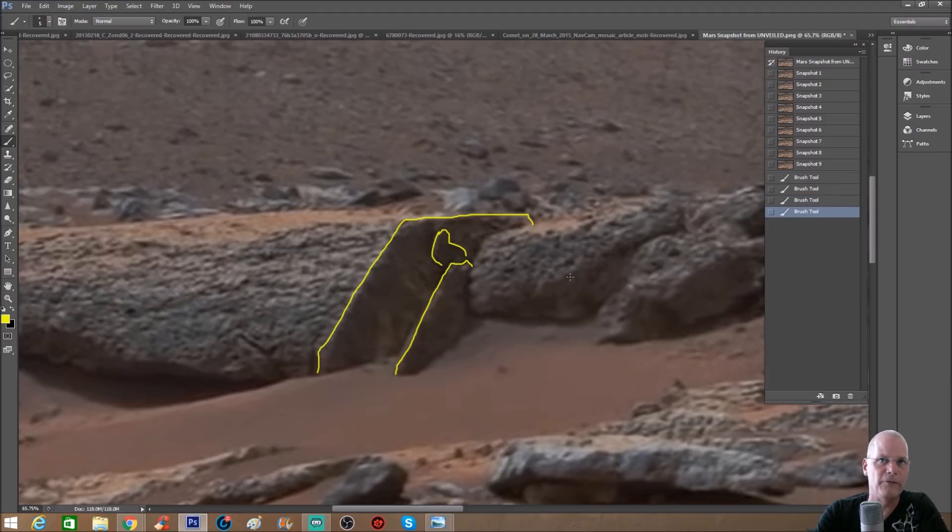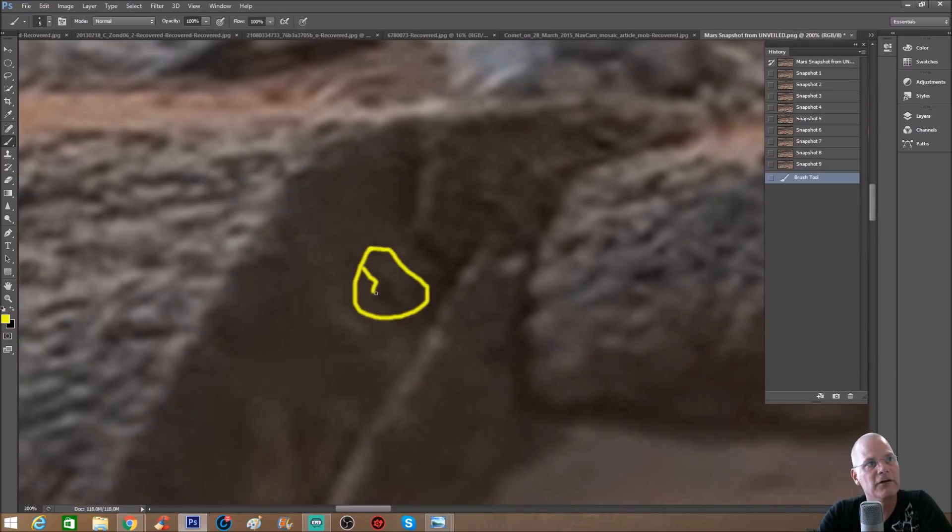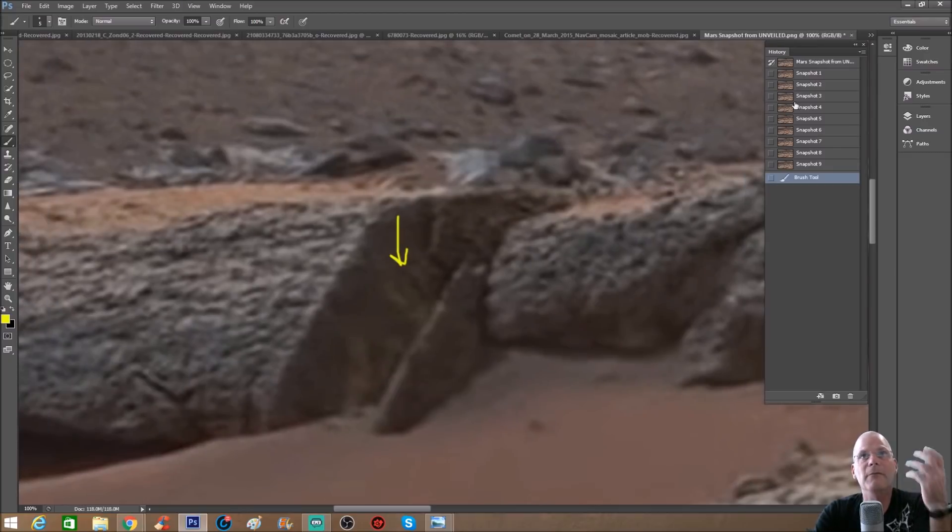I also found something — I don't know if it's a carving or whatever it might be — but right here there's this weird kind of circle thing. Let me zoom into that. It kind of looks like it's almost rounded but does this weird shape — goes like this and back out. It almost appears to do something else too, and I'll bring that out a bit better in a minute. Just this alone — there's no way that thing is natural.